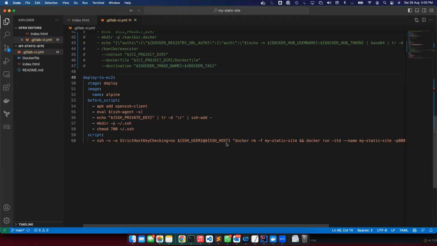Sir, what is the meaning of tr -d? Yeah, this is to remove certain characters from here, like carriage returns and all. So I'm combining multiple statements here. One is I'm echoing it, then I'm removing something from the back, some carriage return or something, and then I'm adding it using the ssh-add command into my SSH agent cache, so that whenever SSH is run, it doesn't complain about the private key, or it authenticates.